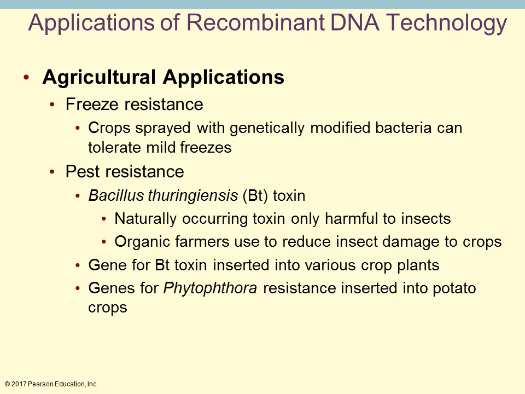Freeze tolerance, I actually knew the woman who developed this, where it was the first release of a genetically modified organism into the environment. It was in California on strawberry plants. It was referred to as the ice minus mutant, and it's a bacteria. It is non-pathogenic, and they add it to a solution that they can spray. They were looking mostly in the springtime when you have a late frost. And what you do is you take this organism, referred to, as I said, the ice minus mutant. And when you grow it in a liquid solution, you spray that liquid solution out.